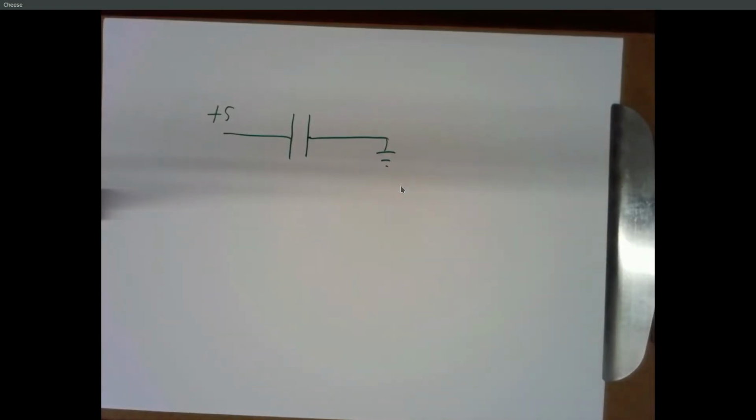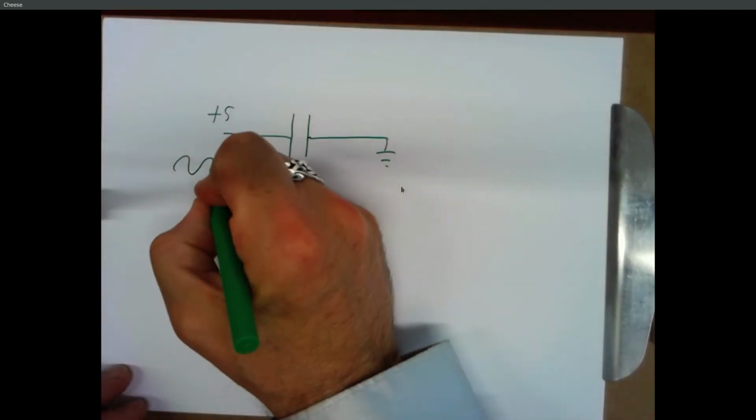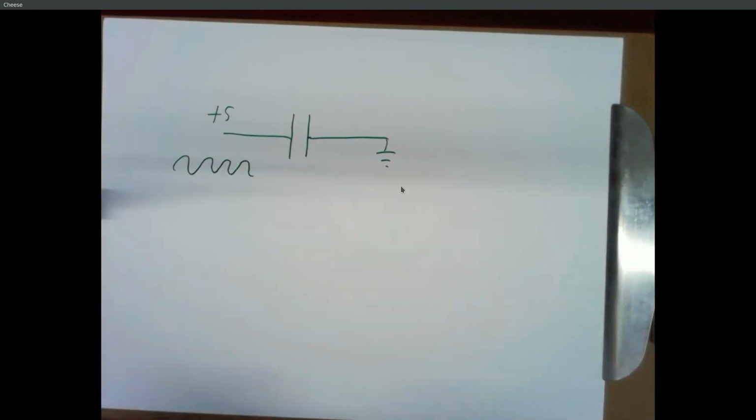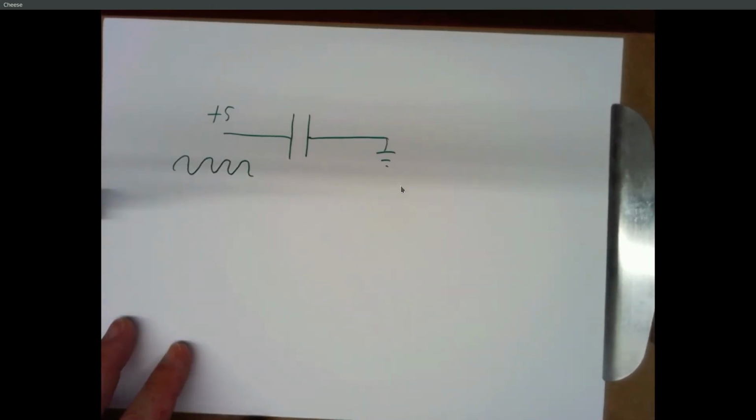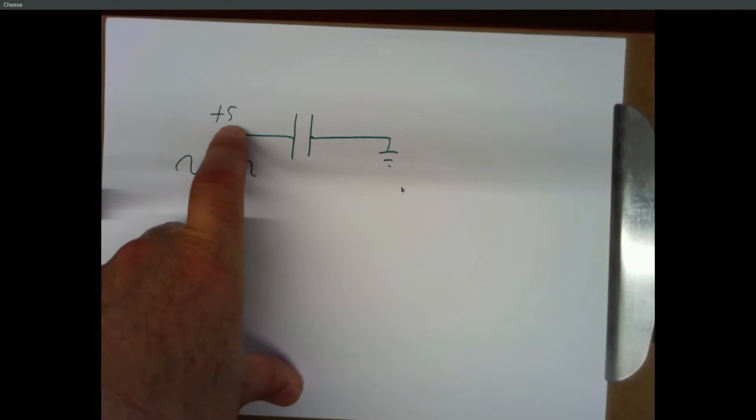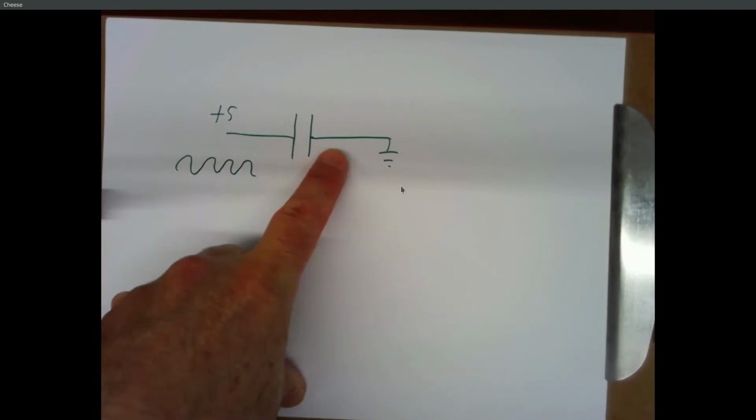So even though you're connecting it directly between power and ground, it's not creating a short. Okay, the funny thing that capacitors do is if I start to change the voltage over here, if this becomes a signal that changes over time, I will get current flowing. And the faster this changes, the more current will flow. But if it's just a straight DC voltage level, current flow is 0.